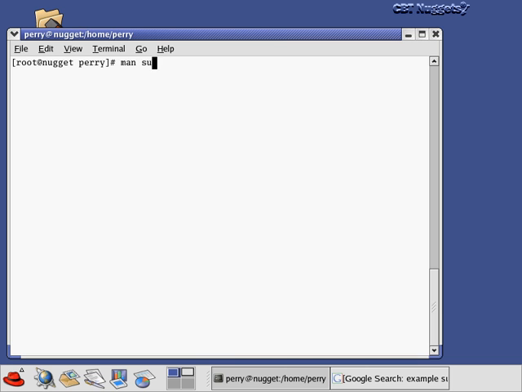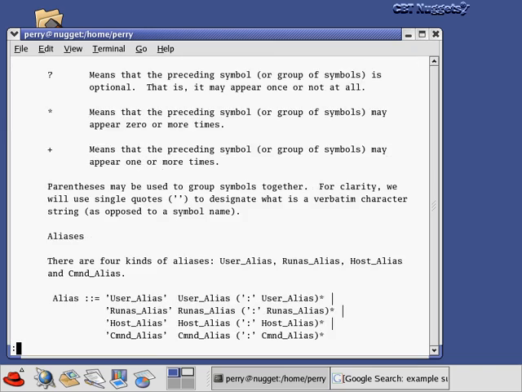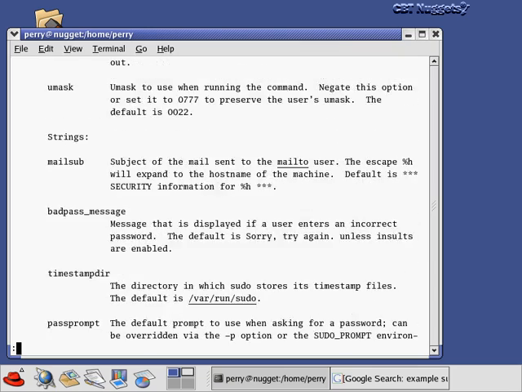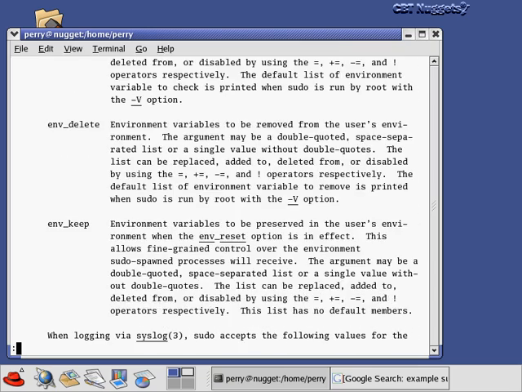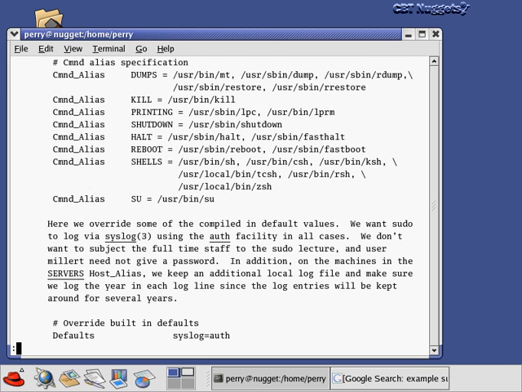Okay, so the heart of the sudo program is the /etc/sudoers configuration file. And what we're going to do is look at the man page for the sudoers configuration file. So this is quite a long manual page, and there's lots and lots of stuff that can be in this sudoers file. I'm not going to look through the man page. I want to go down to the bottom here and look at the example that they created. And then you'll see the simple example that I did on my system, and then I'll show you how to use it.